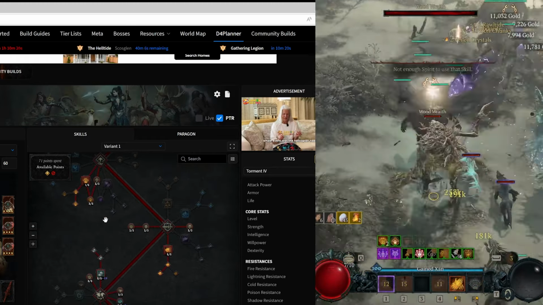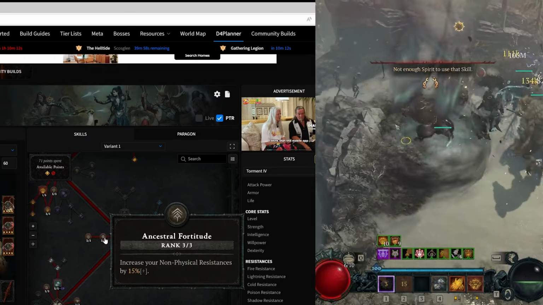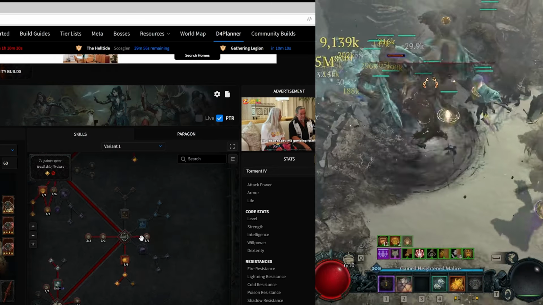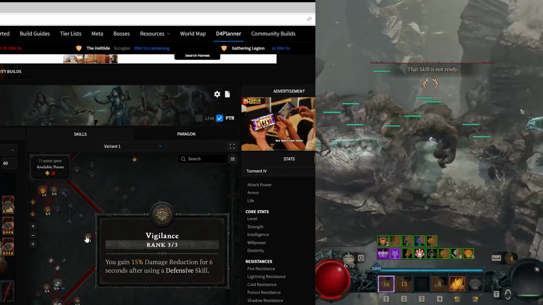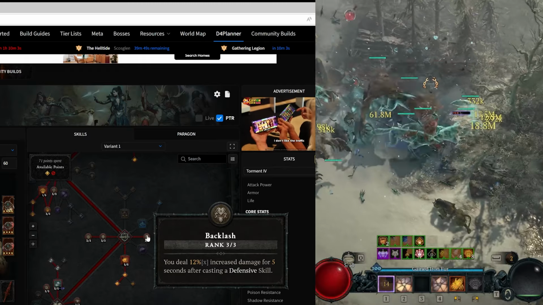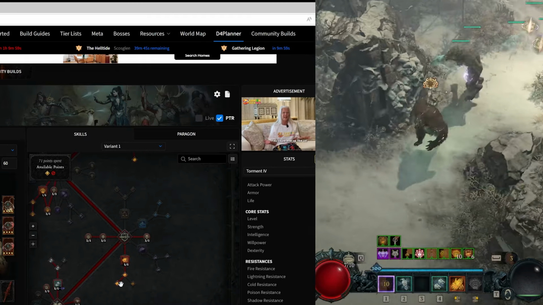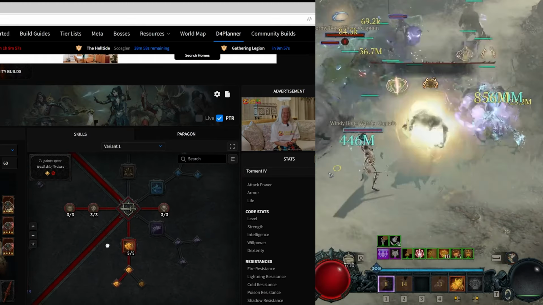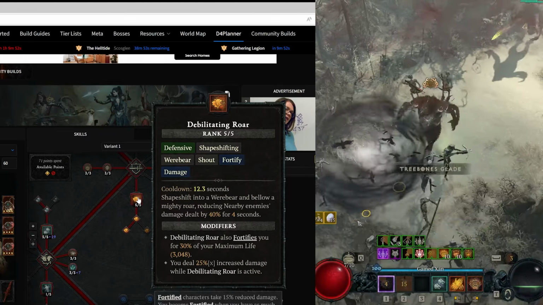Then we have Debilitating Roar, Enhanced Debilitating Roar, Innate Debilitating Roar, Ancestral Fortitude, Vigilance, and Backlash. So this is going to give us 15% damage reduction after we use a defensive skill. This is going to give us 12% increased damage after using a defensive skill. While this is active, we get 25% increased damage. And then it also fortifies us. Only a 12-second cooldown, so not bad.